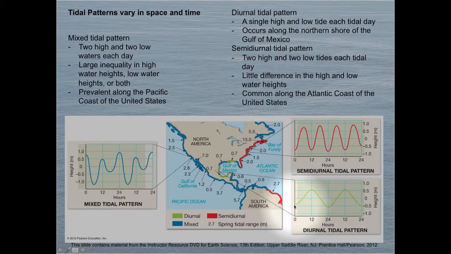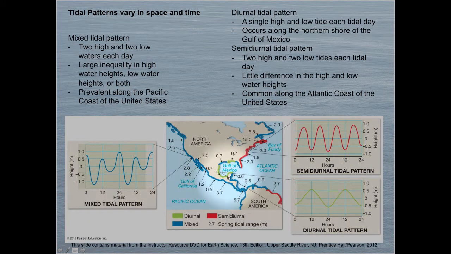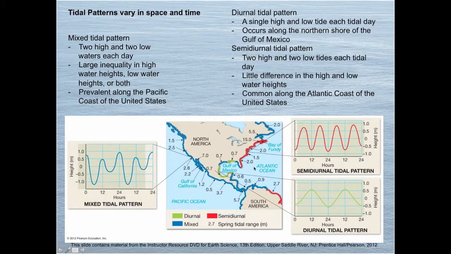And this shows a low level, a high level, back to a low level. Then the next day back to a high level, and then back to the low tide. So this is a case where there are two highs and two lows in 2 days, or one high and one low in 1 day. That's called a diurnal pattern, and that's a really simple tidal pattern. They don't happen in a lot of places around the globe, but they do happen in the Gulf of Mexico, typically in the Mexican side of the Gulf.